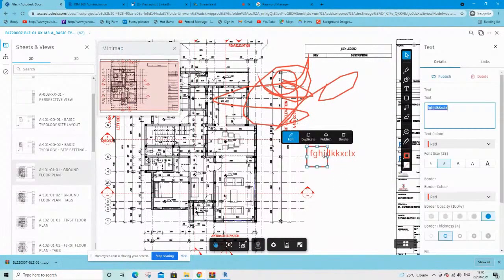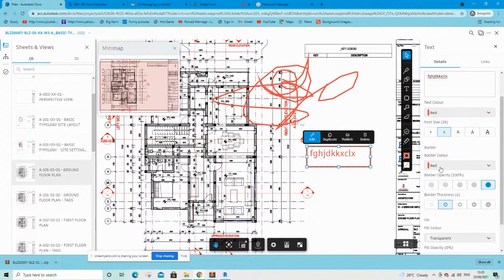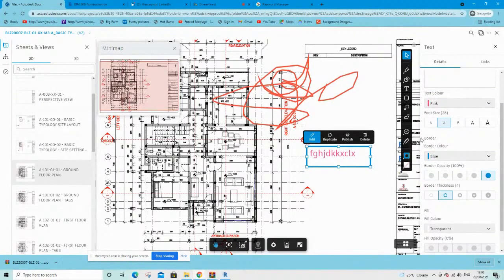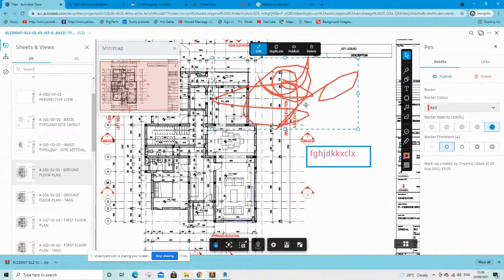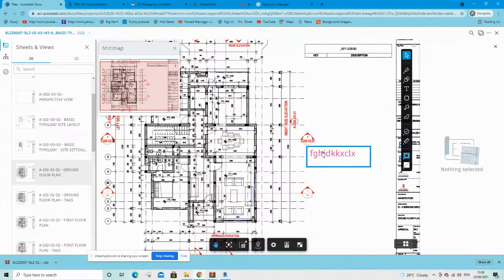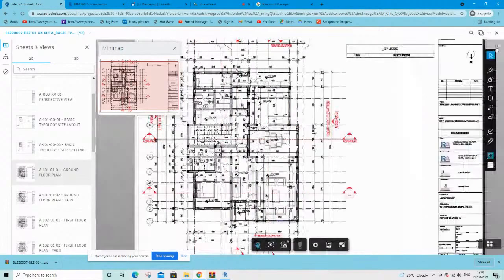And then I can also expand this. From the settings here, I can change the color of this text to something different, right? This is the border color, this is the text color, and whatnot. So I can do a lot of things even as a non-technical member, and the people on the project will see all this. So this is probably for design review, right? As a non-technical member on the team, I can review the project update or progress, right? So these are different tools.